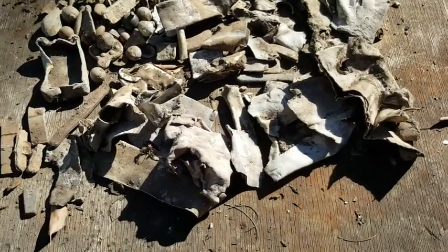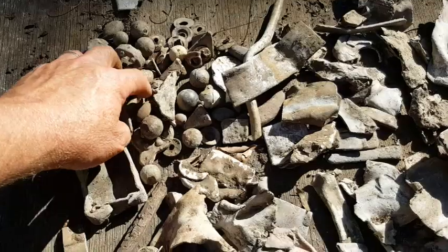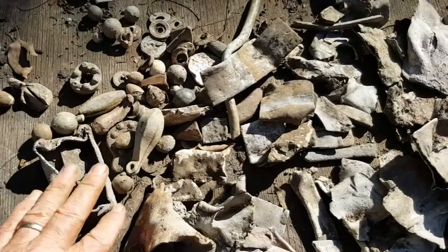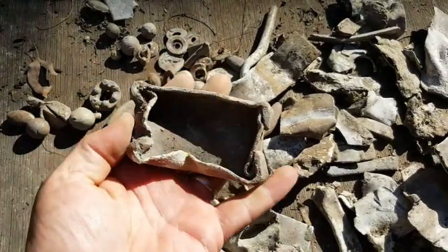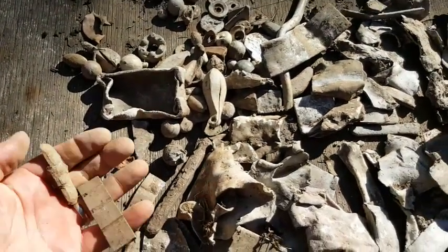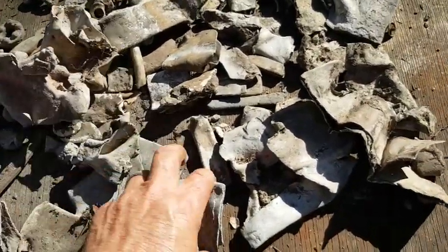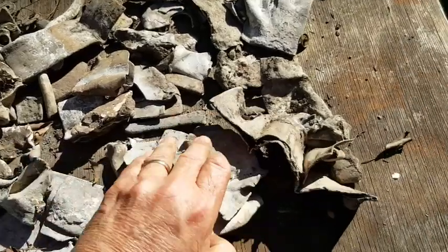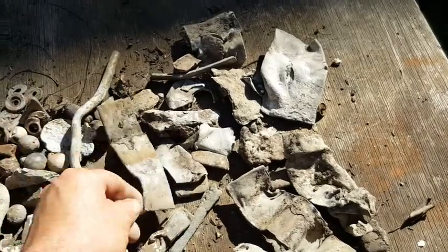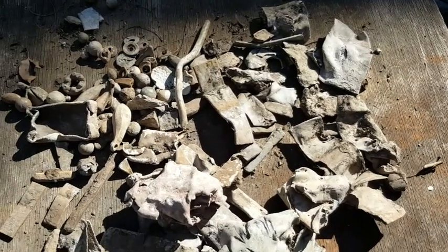Lead. This is all my lead finds for the year. There's miles of it. Every time I go out I nearly find lead. Of course, there's a lot of fishing weights. All these are mostly from parks, not from beaches or anything. Parks and footpaths and around the place. There's a little lead box there. I don't know what the purpose of that was, but it's definitely lead. Car weights to balance wheels there as well, and just random sheets of lead. I know it was used for waterproofing, flashing around windows and things, and around chimneys. That was the main sealant. Again, I'll sell that on to somebody for making sinkers or whatever they want to do with it. That's my lead finds for the year.